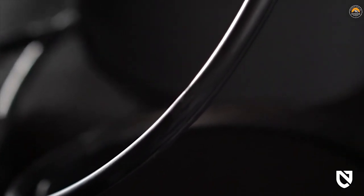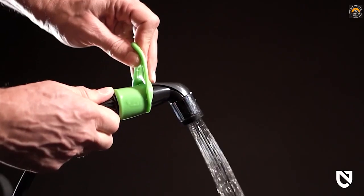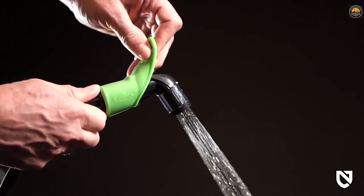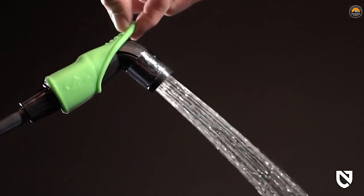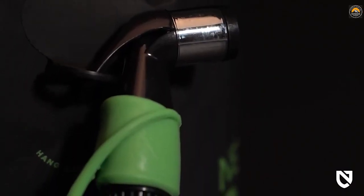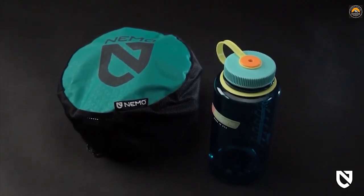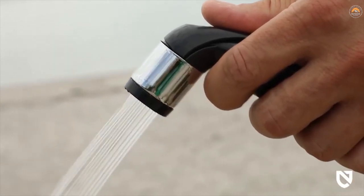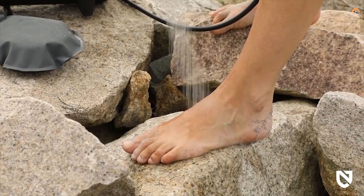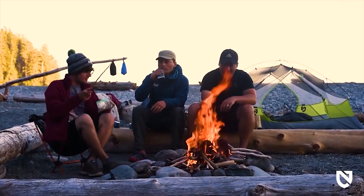Each Helio is equipped with a generously long neoprene hose and a spray nozzle for plenty of overhead reach. For a standout shower experience, the Helio LX also comes with a hands-free nozzle sleeve, leaving both hands free for washing. Each model features a convenient loop to hang the spray nozzle and a tidy stuff sack to pack Helio away. When you need pressurized water to keep your on-the-go adventures fresh and clean, Helio Camp Showers is up for the task. And like all Nemo products, your shower comes with a lifetime warranty.